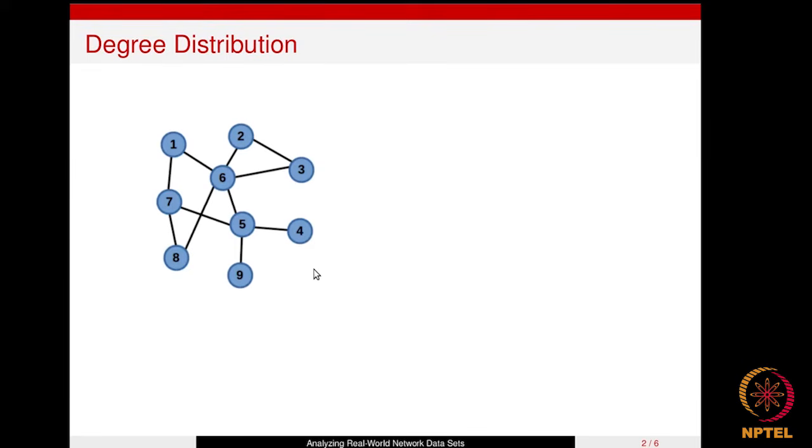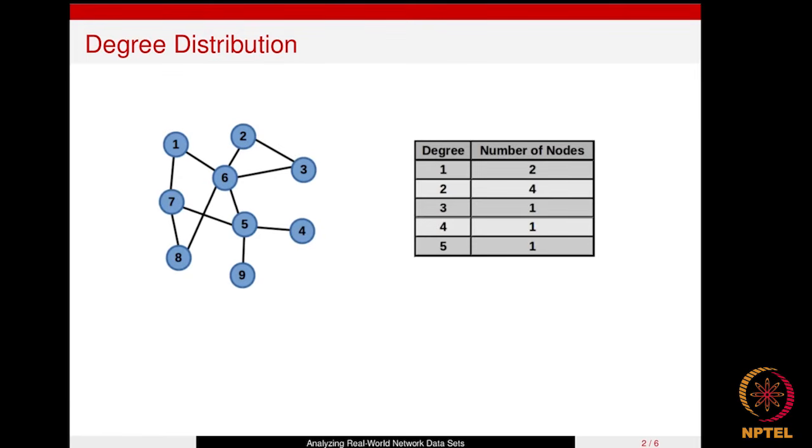So corresponding to 1 we will have 2, and similarly we can check how many nodes are having degree 2, how many nodes are having degree 3, 4 and 5. So these are all the possible degrees that nodes can have in this graph, and corresponding to the degree we have the number of nodes that have that particular degree. So this basically is called the degree distribution of the nodes in a graph.